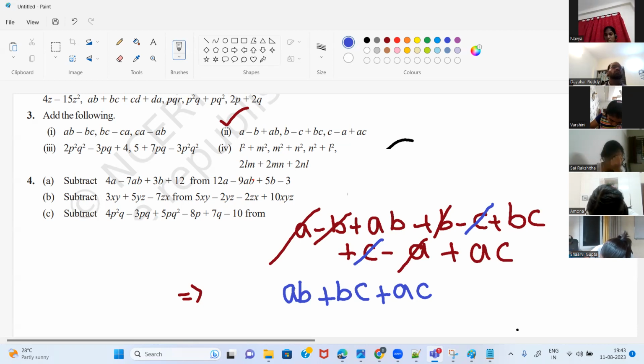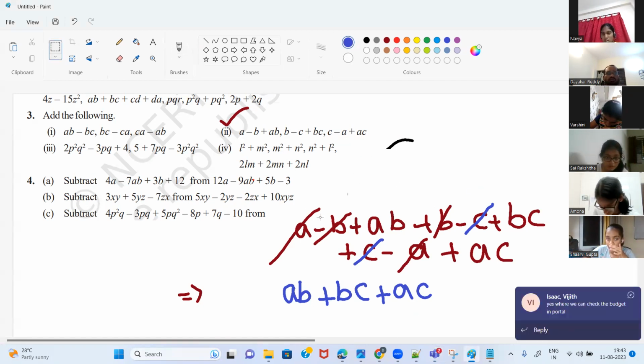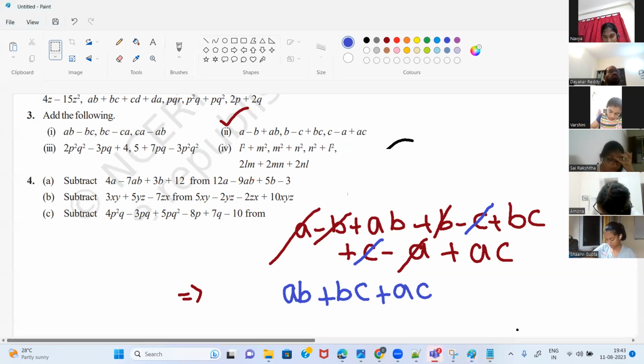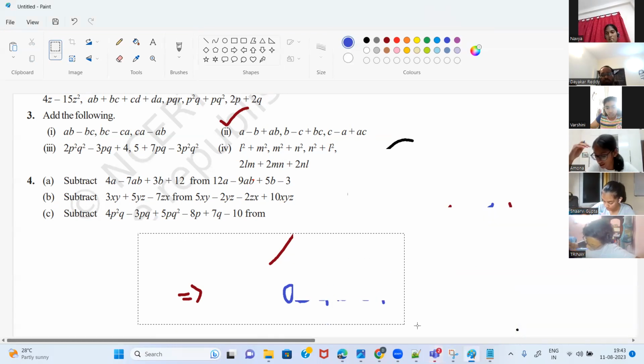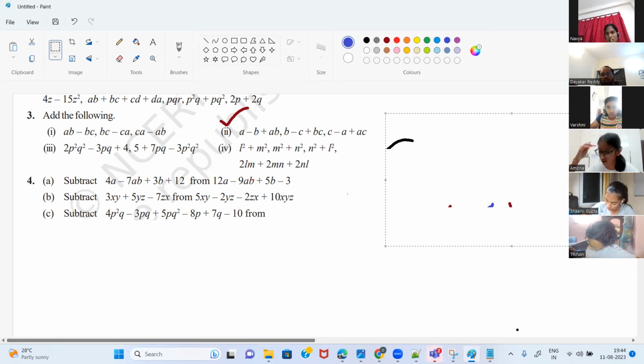So is the answer 12? 12. How come 12? Yes, sir. So the answer is minus b square q square plus 4pq plus 9. Right. Correct. What, Rinai? Always I am telling you, why are you in such a hurry? Wait, and think it through. Yes, sir. I got the correct answer. So what's the answer? You tell me, Amona. What is the answer you got? Your voice is glitching again.